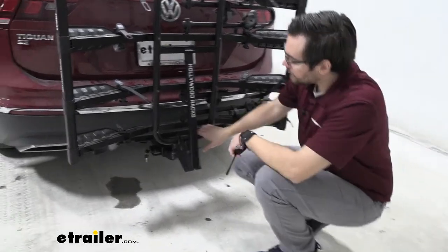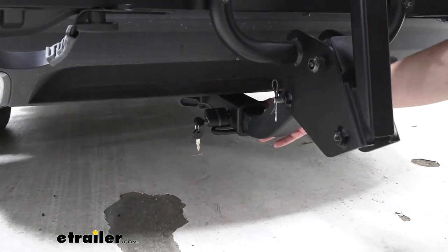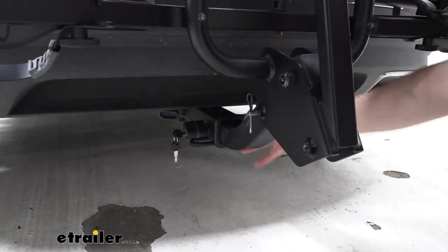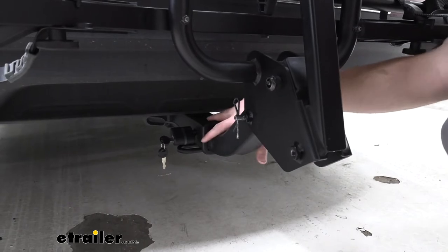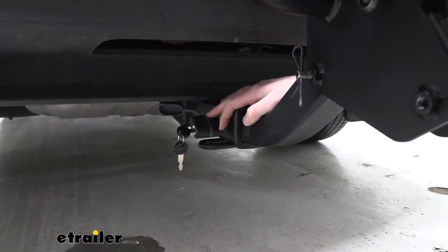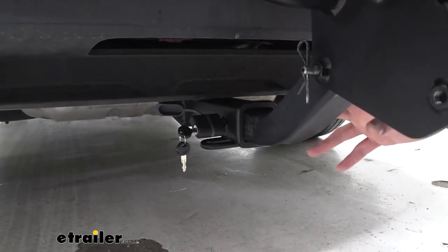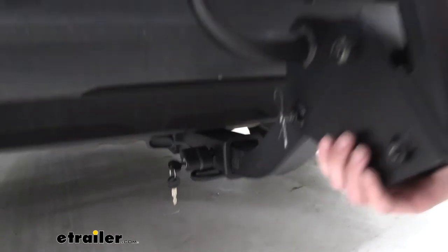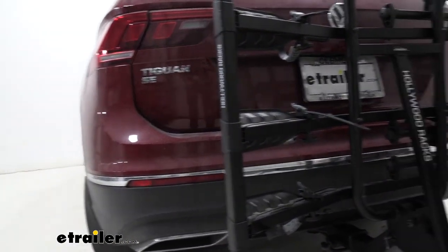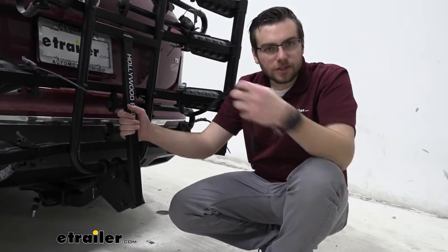Moving to the inside, we have a 2-inch shank held in by our 2-inch hitch receiver. On the inside of that you're seeing a threaded anti-rattle bolt. These are very standard across the industry, but you love to see them — they pull in the sides, eliminating a lot of the shake and play we'd naturally have and making for a smoother ride. And on the inside of that you're also seeing a locking cord to secure your carrier to your vehicle. As I give this a shake, you can see the whole Tiguan starts shaking — meaning we're in line with it and eliminating road rattle for a smoother ride for our bikes.